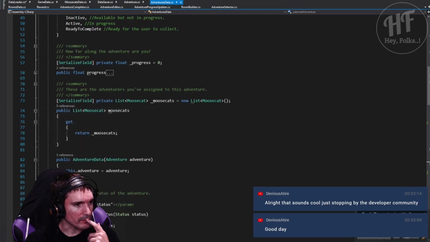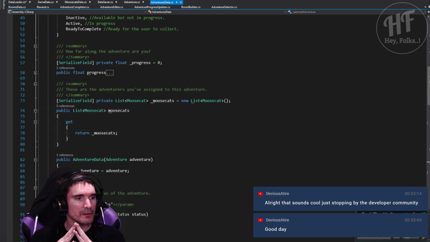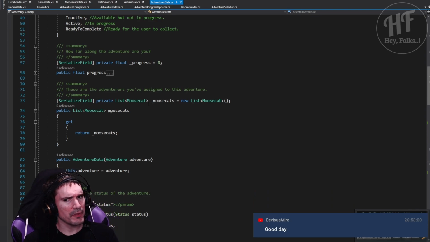The cats themselves need to leave an identifying value with the room, which I think they would if it was a prefab.